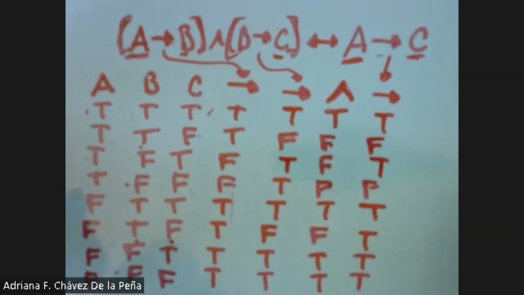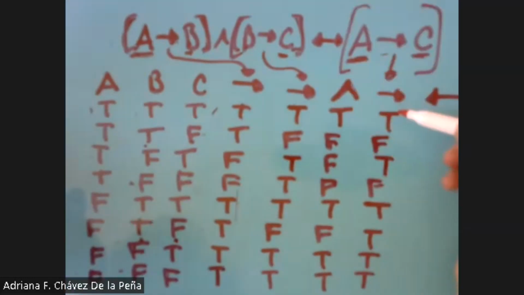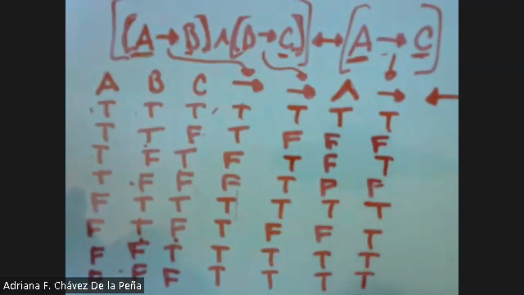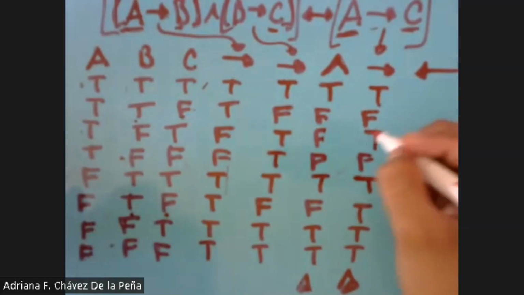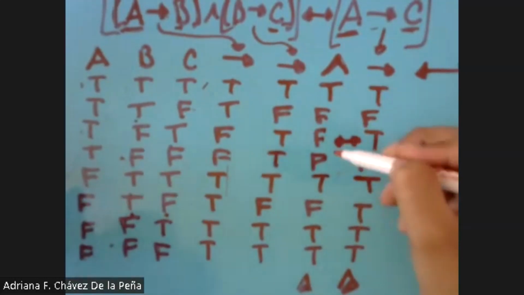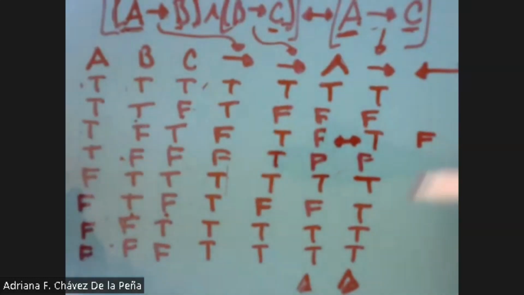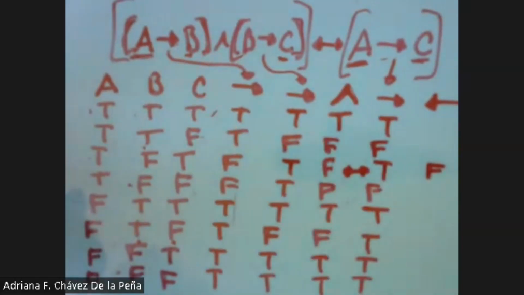Now we are only left with our equivalence sign here. And this equivalence is an equivalence between this little column that I have here and this whole compound proposition. So I'm only going to focus on whether the two last columns that I built have the same truth value. So we find here again that this is almost always true, except for right here, where the AND operator has a value of false and the implication is true. So this is false. So now it is no longer the case that this equivalence always holds. So we would say that these two statements right here are not equivalent.